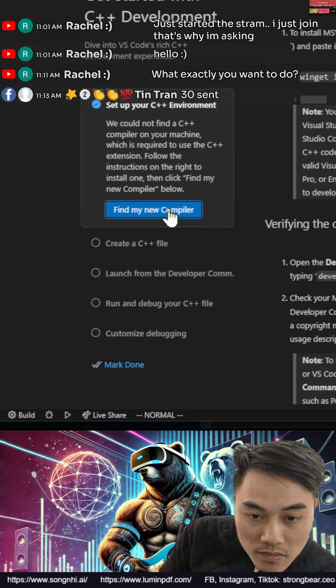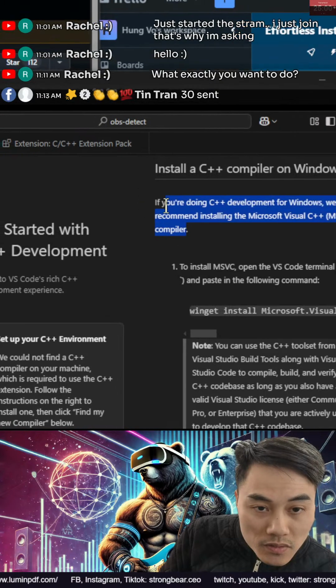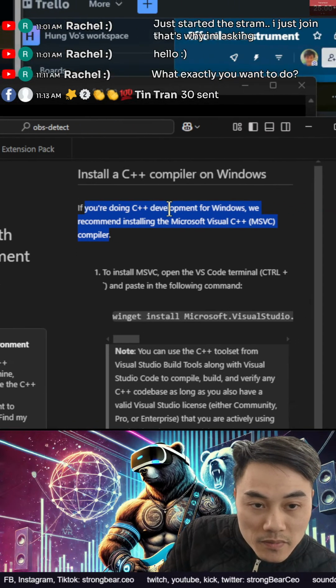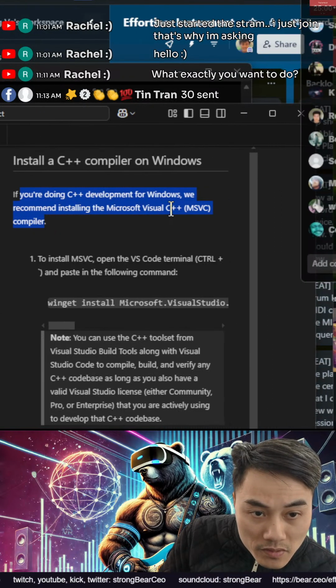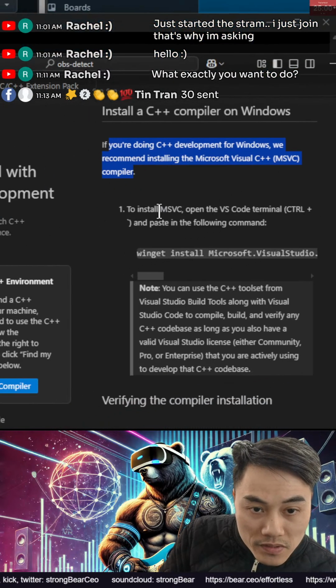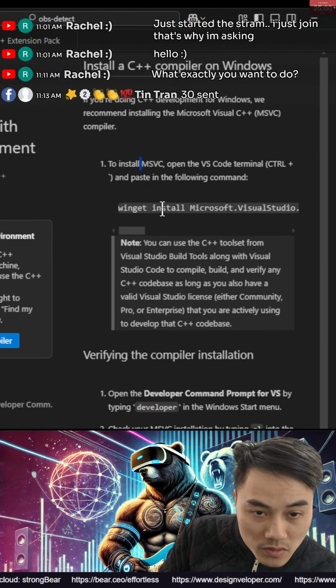To install, what is this? If you are doing C++ development for Windows, we recommend installing the Microsoft MSVC. To install MSVC, open the VS Code terminal.